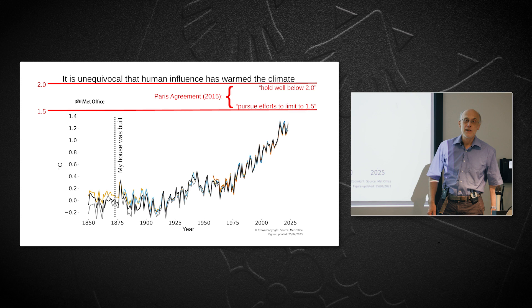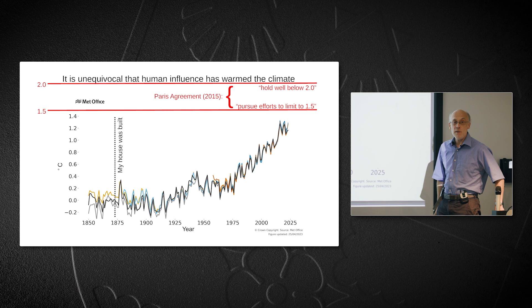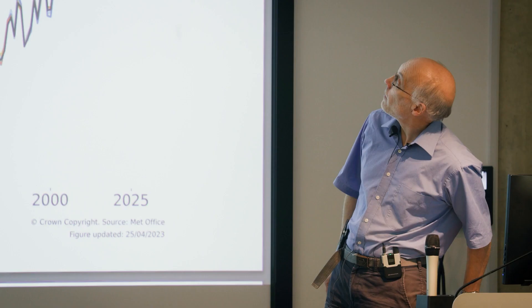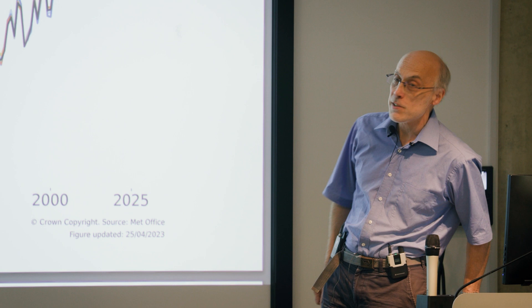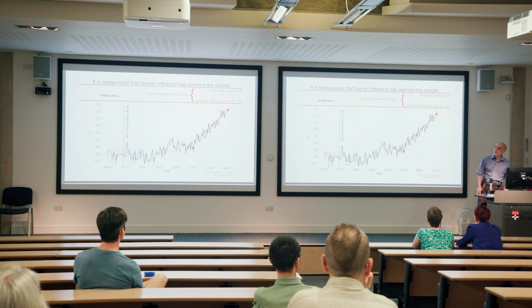In 2015, as part of the ongoing negotiations under the Framework Convention on Climate Change, it was agreed that nations would attempt to hold global climate change to less than two degrees of warming above pre-industrial and to pursue efforts to limit the warming to one and a half degrees, because of the severe impacts even at one and a half degrees. Those two targets are not very far away — if we continue warming at the same rate we're going to hit them pretty soon, so it's quite urgent to take action now.